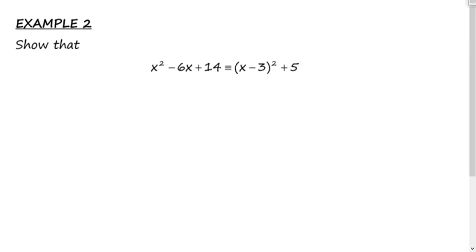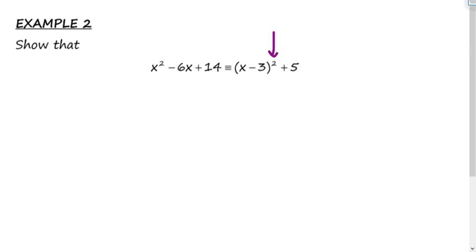If you know how to complete the square, you can show that this side is equivalent to this side. Easier, most likely, would be to show that this is equivalent to this by expanding it out, combining like terms. So that's part of what the process is, sometimes figuring out which way makes sense to do it from the very beginning. And that's about as far as we're going to go on that problem.